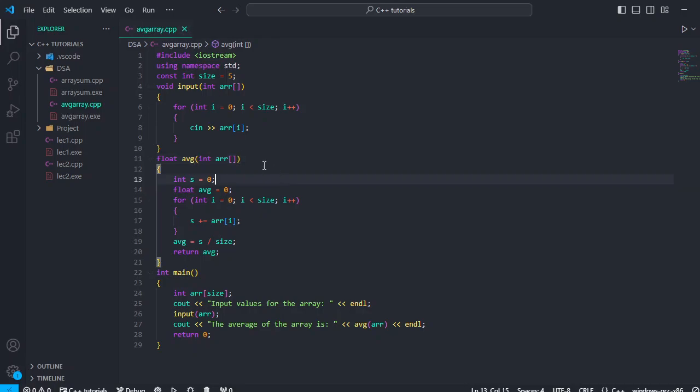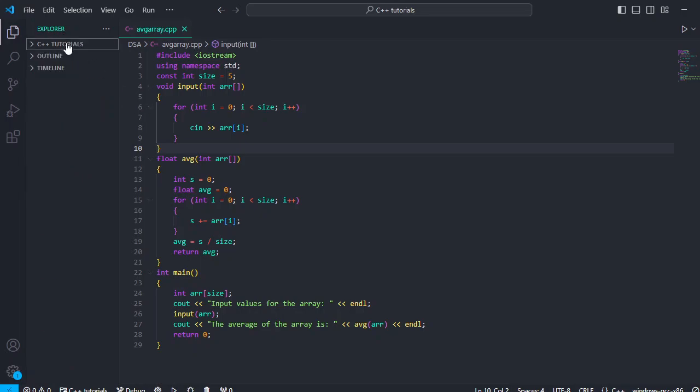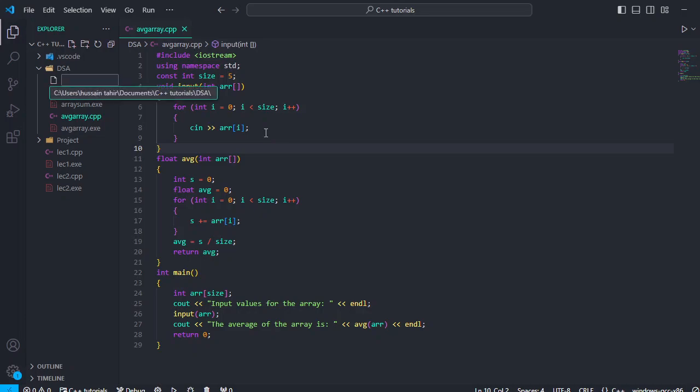And now we will be writing our code to find the minimum and maximum value in an array. So now let's create a new file.